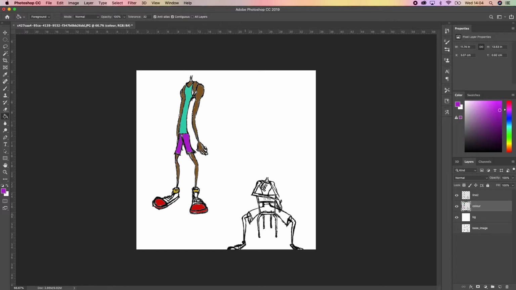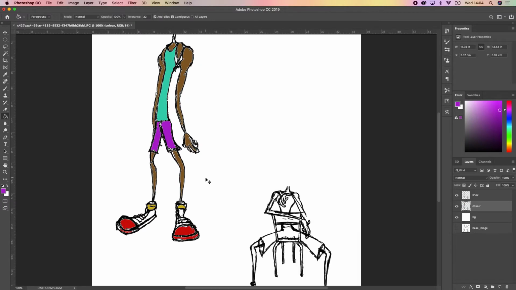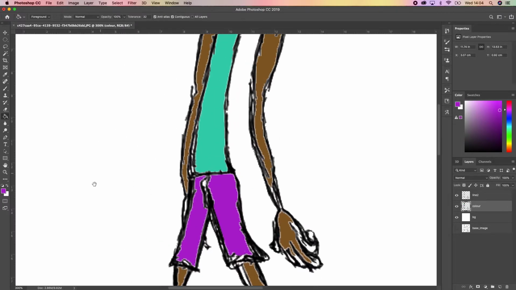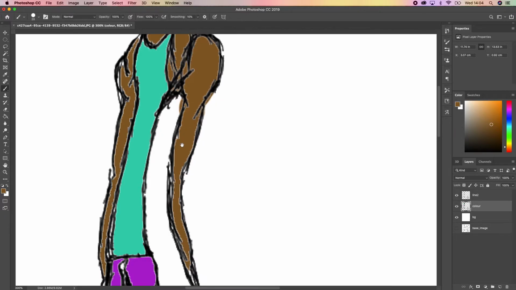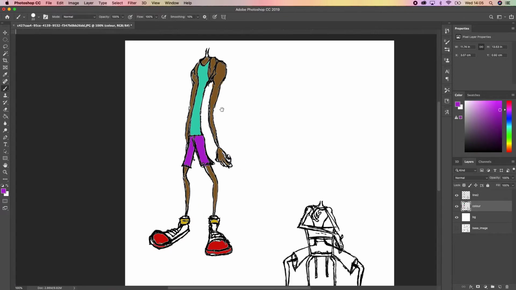Obviously, you guys will spend more time in fixing this up. So now the way that we'll start to refine this work is we can go onto your brush tool, and now instead of using the fill, you can just brush in the color. So once you've brushed it in, be careful now. So now I'm filling it up a little bit more. You'll refine that to a level that you are more satisfied with.